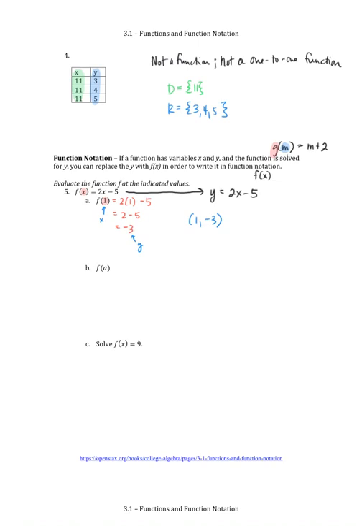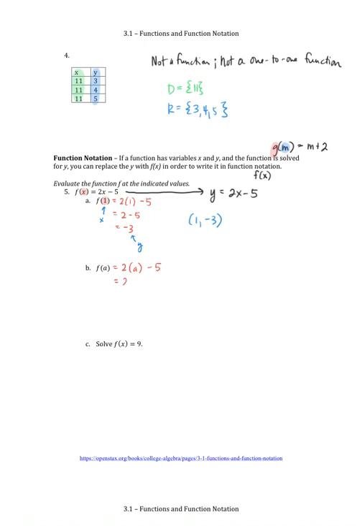Okay, so let's look at part B. A is taking the place of the variable, so everywhere I see an x, I'm going to replace it with an A. You should be in the habit of putting parentheses around it when you substitute something in, and then as you evaluate it, you get rid of the parentheses. In this case, the parentheses really aren't needed.